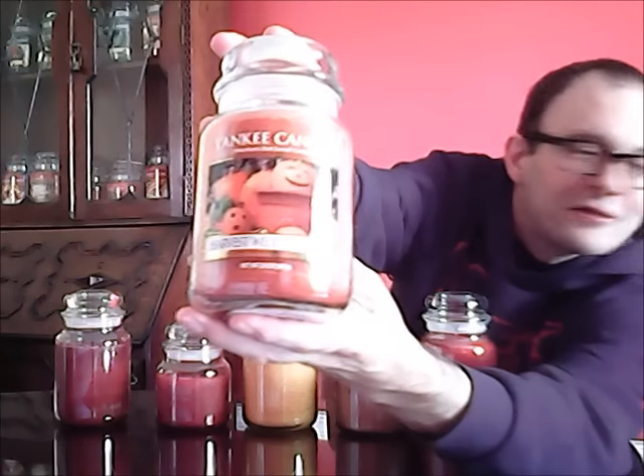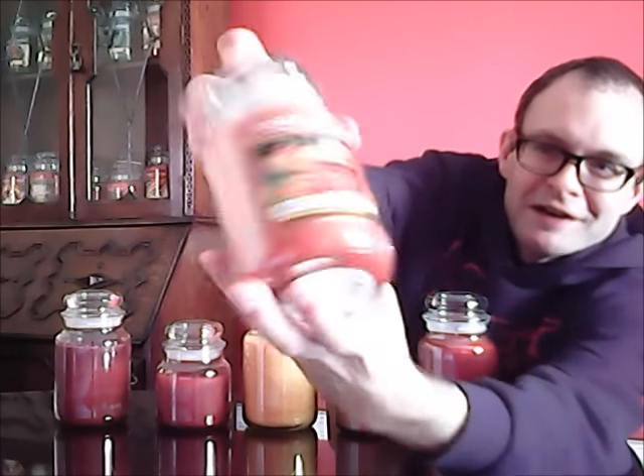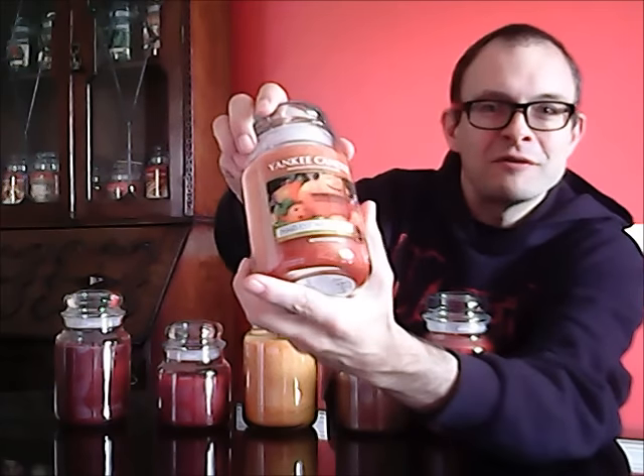The next one — I was particularly excited to get hold of. For me it's been a quest for the label on this one over the years. That is autumn and Halloween to me in a picture. I've looked at this for years and I consulted Deborah, one of the American admins on our Team Yankee group, privately for a while. I asked what's the best pumpkin scent, and we went back and forth — she didn't initially recommend Harvest Welcome, but eventually said it might actually be something I'd really like. So I took a chance because I love the label, and I ordered a couple of these from America. They cost me a little bit over the UK RRP but not much.